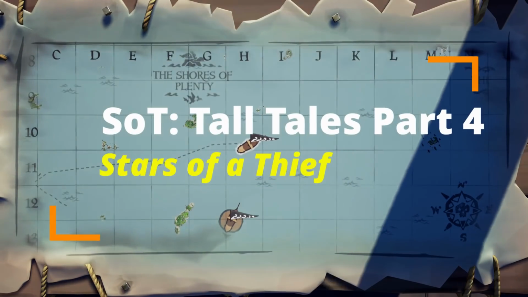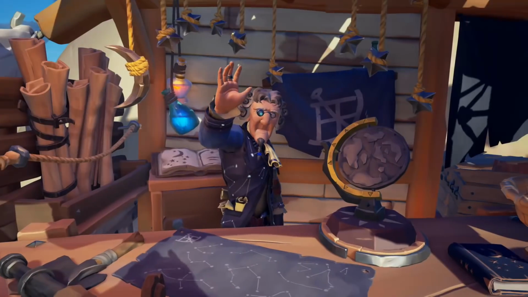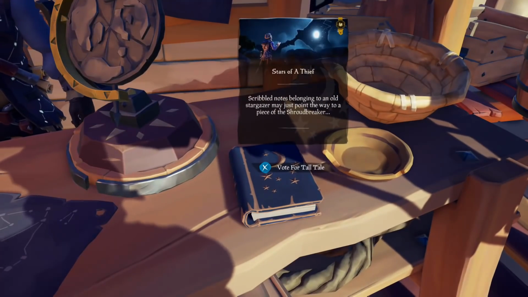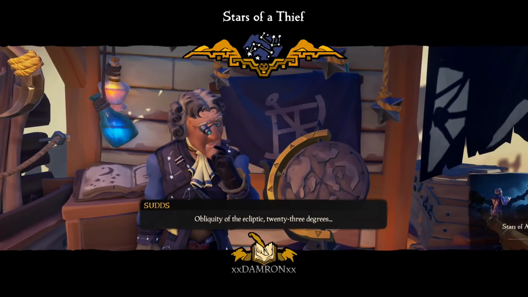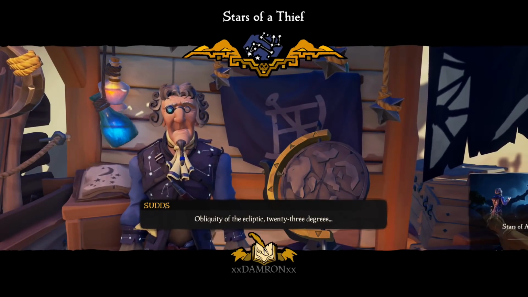This is Damron with Trash Ass Gamers, and we're playing the Tall Tales of the new anniversary update in Sea of Thieves. This is part 4, which is the Stars of a Thief mission. And this is going to be a lot longer than the previous missions because there's a lot to talk about in this mission. There's a lot of puzzles, a lot of things you need to know, and there's a lot of variation within the quest.